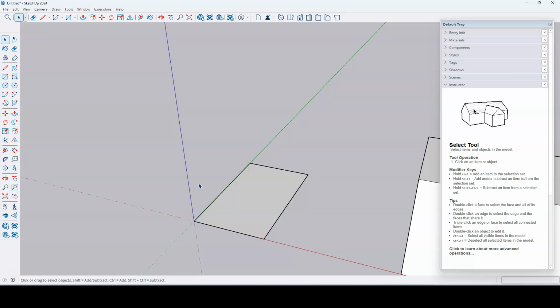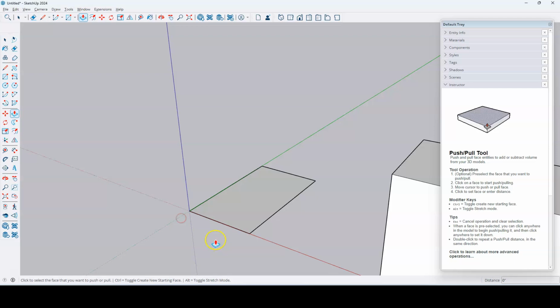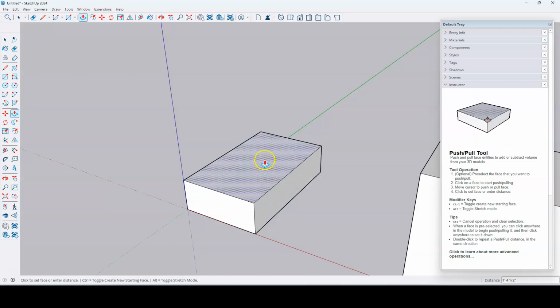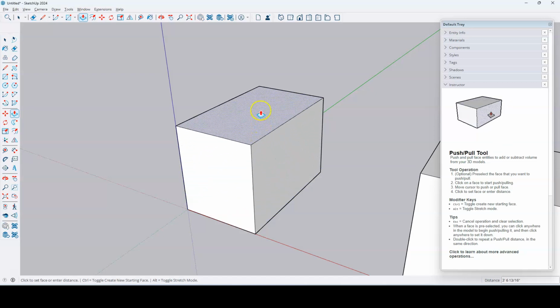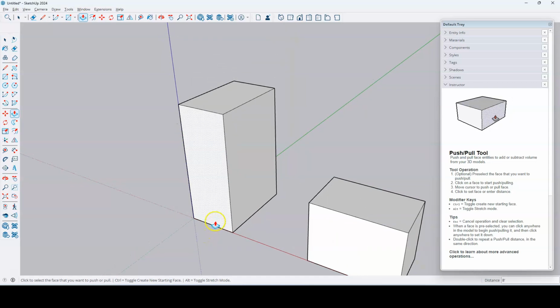And then number 6, we're going to activate the push-pull tool, hit P on your keyboard, and we're going to extrude this rectangle along the blue axis by 8 feet in the positive direction. So, push-pull is auto-select. I don't need to select that surface first, so I can just click on my surface, pull my mouse upward, I'm not dragging, type in your 8 feet, enter, nice and tall.